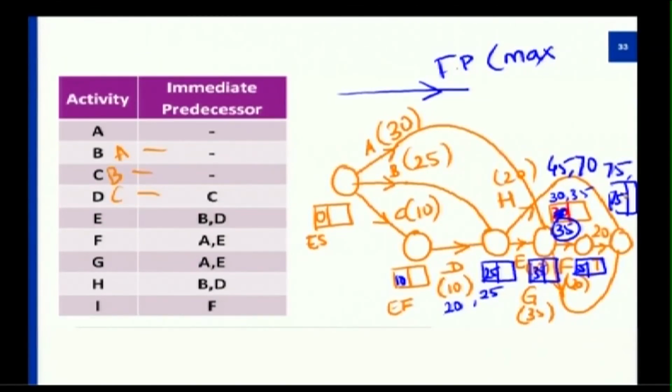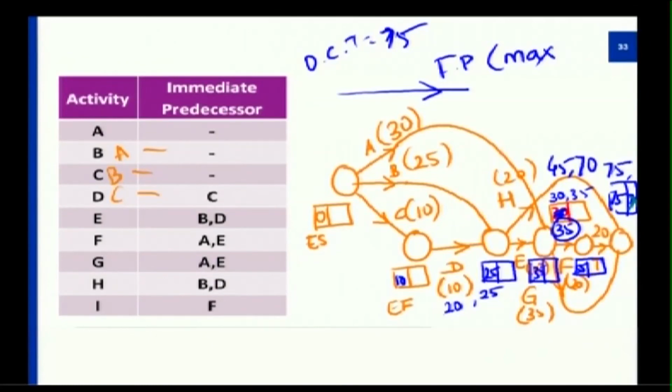So, I will reach this particular place at 75 weeks, which will be the overall completion time for the project. Now, if I am to complete this project in 75 weeks, when should each activity be complete? That procedure I will try to do in the backward pass.